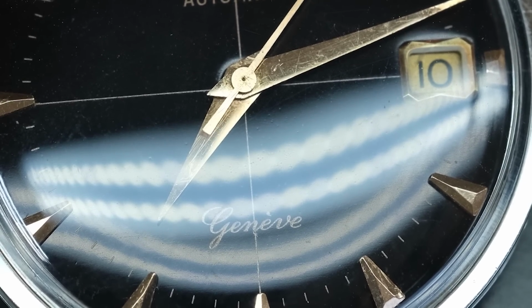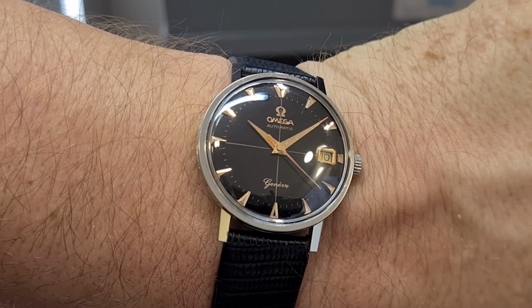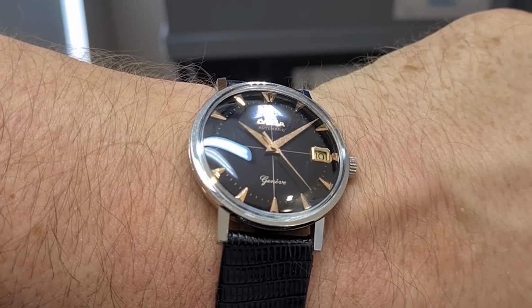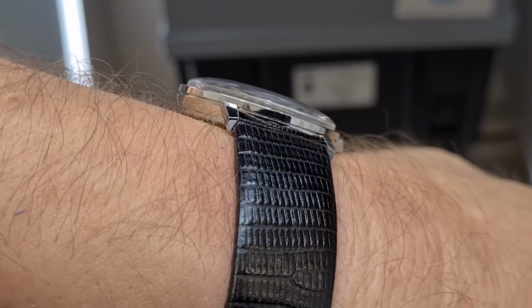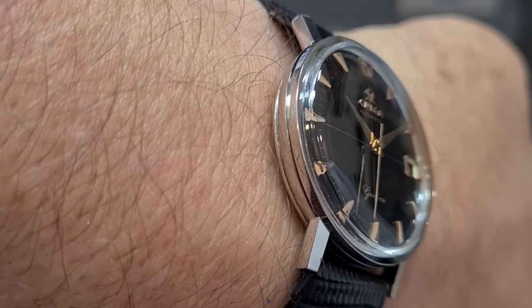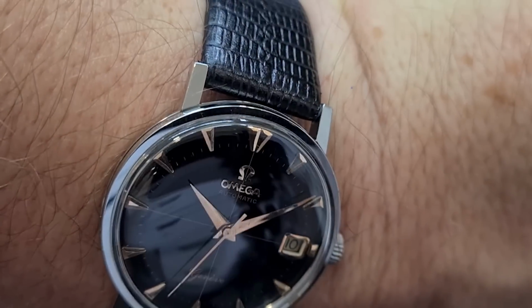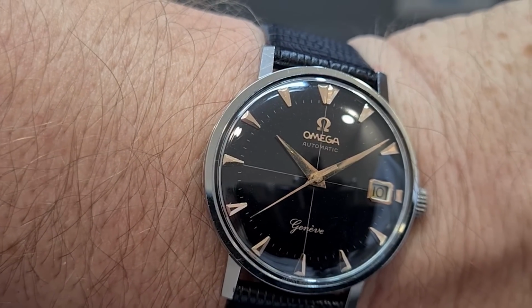Let's see how it looks on my wrist. It's a good looking watch. I wish the dial was original, but it is what it is.